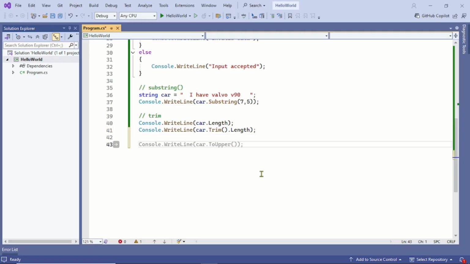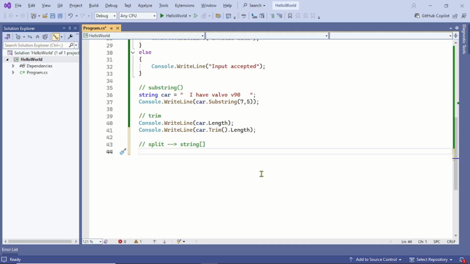Now, the last method I'm going to show you here is the split method. This method is also very useful and we use it quite often. One thing you need to remember while using the split method is that the return value is a string array. The method splits the string and returns several different substrings, several different parts of the string. That's why the return value is a string array. This method is also overloaded and has several different versions.